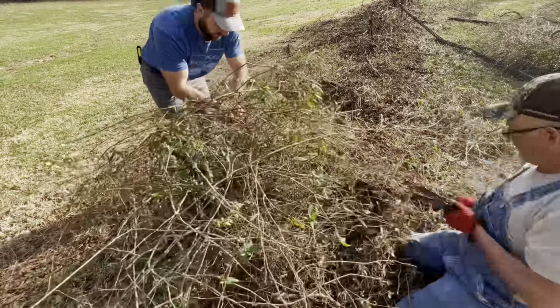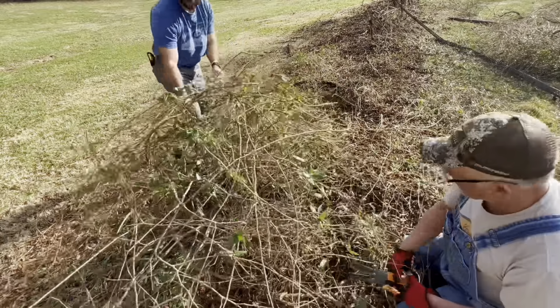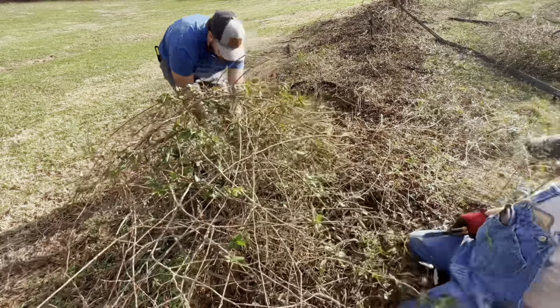Thankfully, this was the last portion right here. And just like the water line we found, we also found an old birdhouse in this spot.